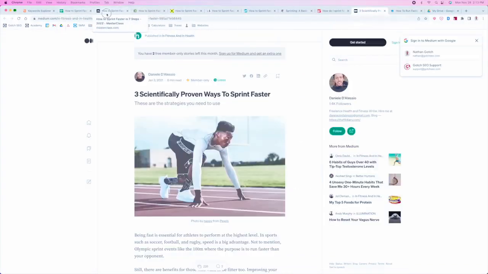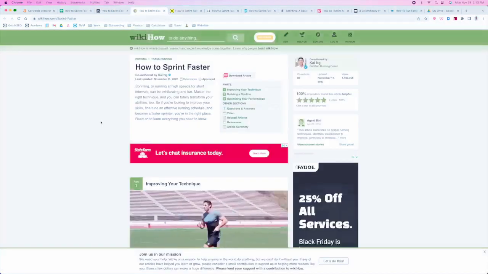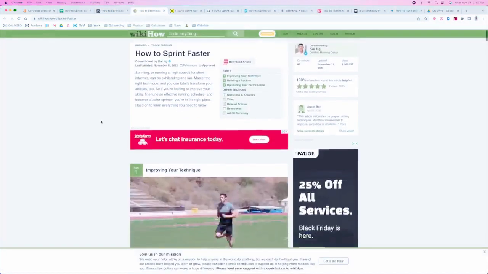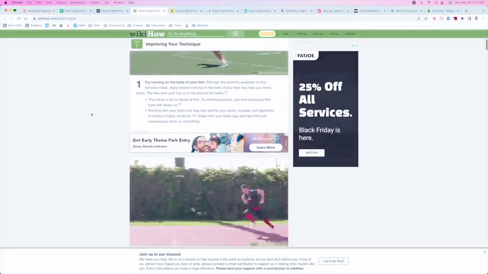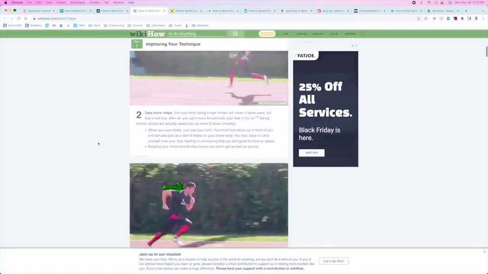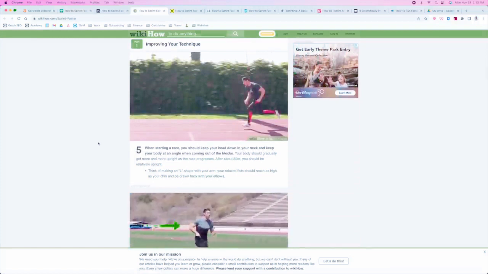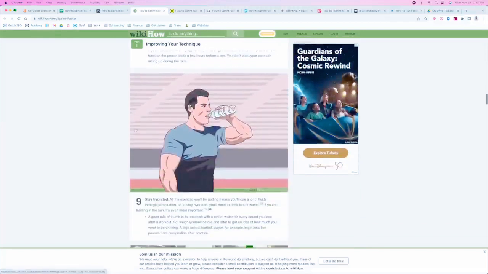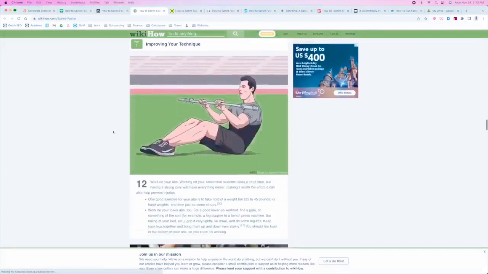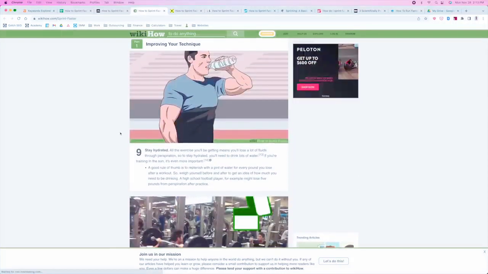So based on all of this, we really only have about 2 competitors that are doing things pretty well. I would say WikiHow is by far the best page overall. It has good content, great visuals, great videos. It's a very good page, and it's really going to help satisfy the intent and ultimately help the searcher get what they came for, right? They came here to learn how to sprint faster. They're getting mostly everything that they would need to accomplish that goal. So this is a really good how-to and a complete guide, and it's really satisfying the intent.